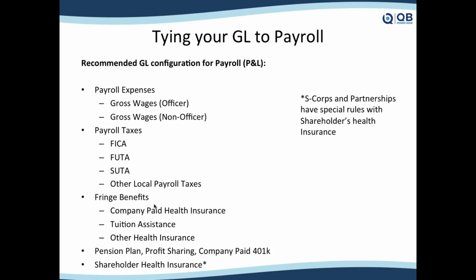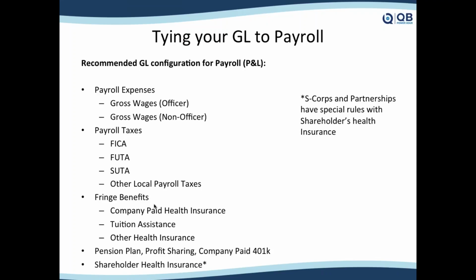with payroll expenses as one parent account, gross wages, not net, gross wages, officer and non-officer split, very important. Certain corporations have to separate it just because of tax purposes. Payroll taxes should be their own expense account with the subcategories of FICA, FUTA, SUTA based on the tax form that you're sending. So the 941, the 940, and whatever your state form is called. And then if there's an additional local payroll tax, have that in there.